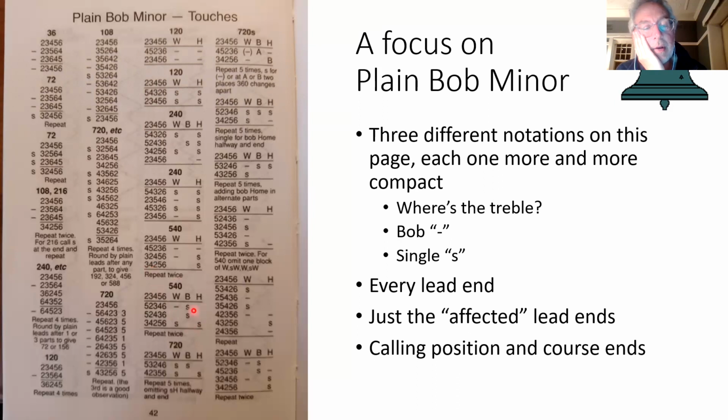Same idea. Here's another 540, a bit of a variation on a theme. You get that same cyclical part end just there. How can I move this panel around? There we go. 720. Well, there's a selection of 720s here. I particularly like this one. I call this one on handbells a lot. People will know: bob wrong, single wrong, bob wrong, single wrong, bob home.